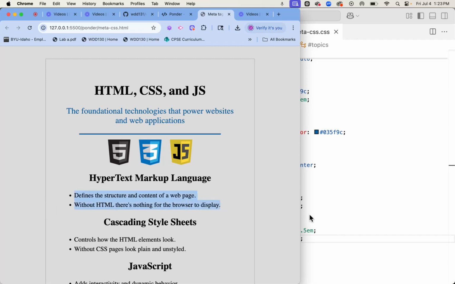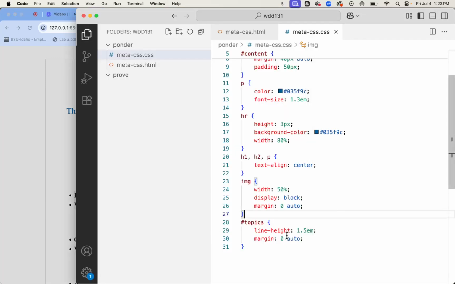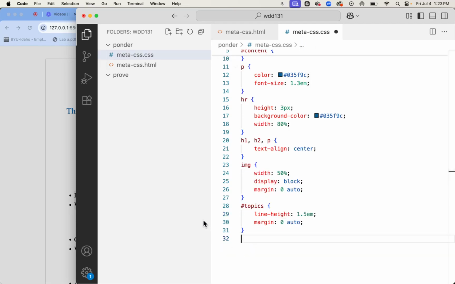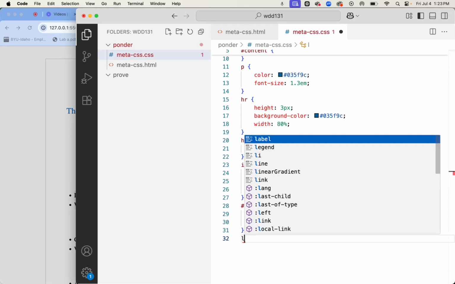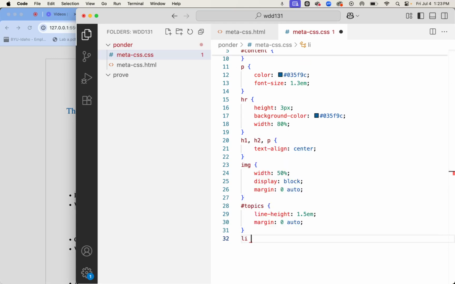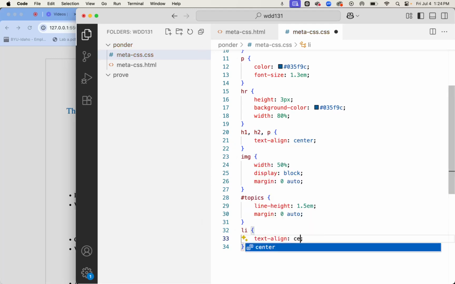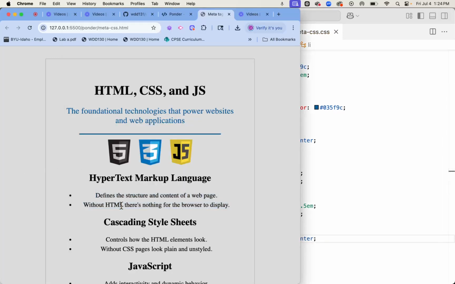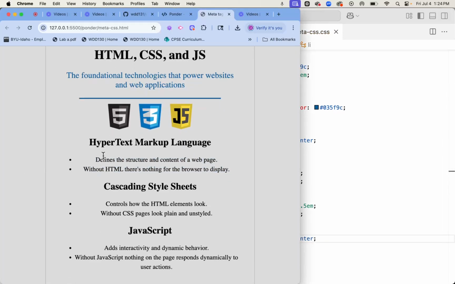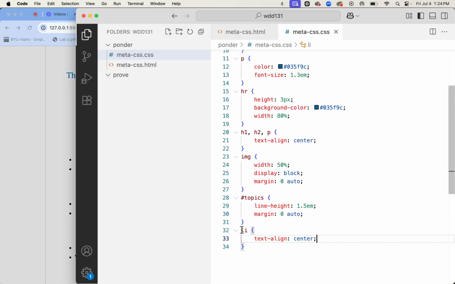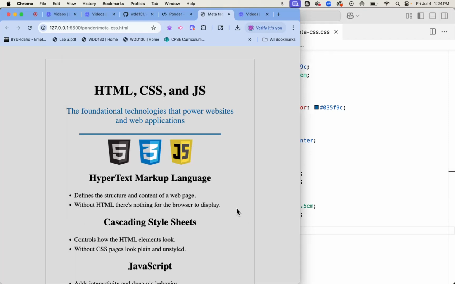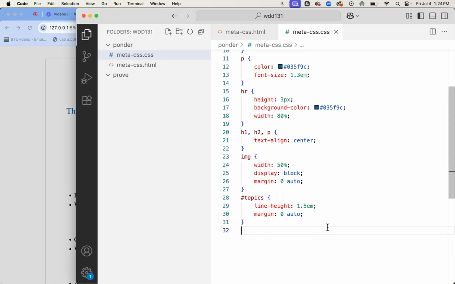If I went ahead and put text align center on all my LIs, I don't think my bullets would line up very well. In fact, let's just try that. If I went in here and targeted all the LIs, list items, and said text align center, it's not really what I want. It's got bullets clear here and then it's centering the text. So I want to leave them left aligned. So I'm not really going to center them that way. I can see that they're kind of centered a little bit on the page, and that's okay with me.